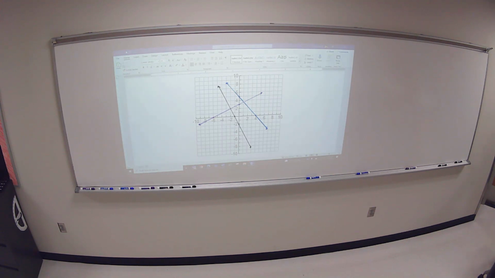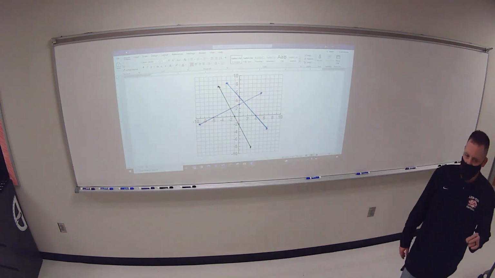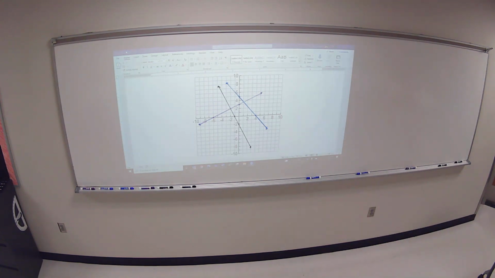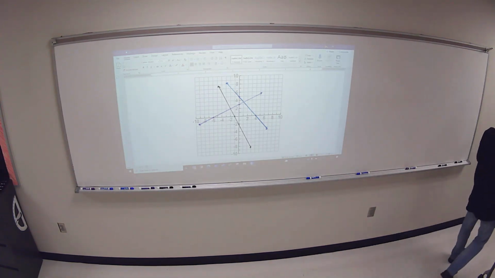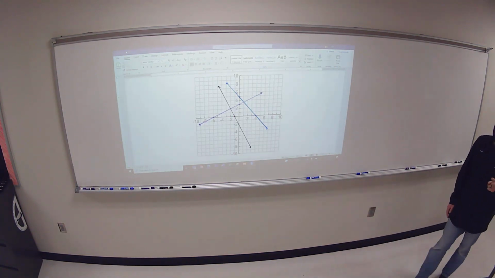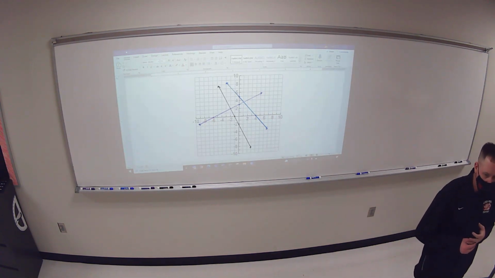Now, here's what I will tell you. Graphing using intercepts will work all the time except one time in particular. Okay, and so I want to talk about this because it actually came up on your homework. Problem number 5 asks you to identify the x and the y-intercepts. And what was the x-intercept in problem number 5? 0. What was the y-intercept in problem number 5? 0. So why can't you draw a line if that's all that you knew? Because it's only 1 point.